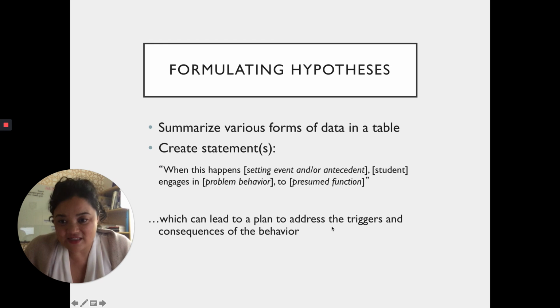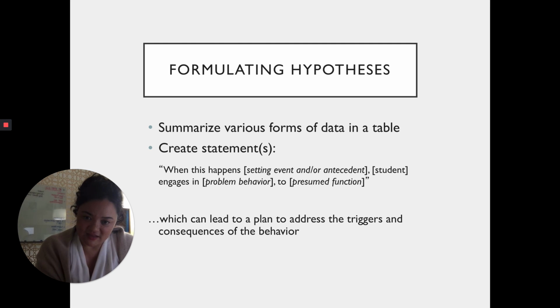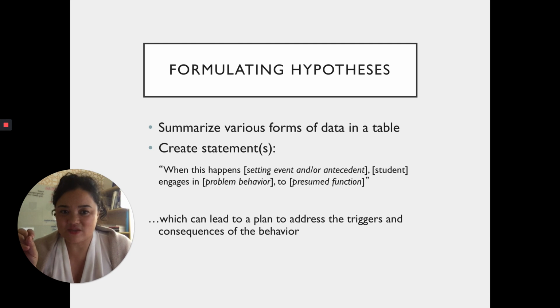When we're formulating hypothesis, it oftentimes does follow kind of a nice formula similar to our IEP behavioral objectives. So generally, the hypothesis statement looks something like, when this happens, right, student will do this to, and then the function. So for instance, we might say, when a teacher is leading class, student will call out to gain the teacher's attention, okay?